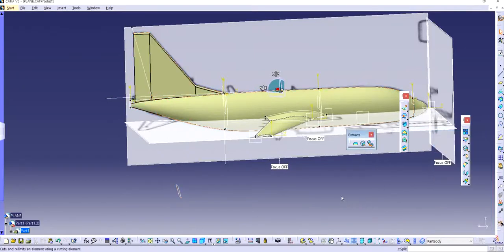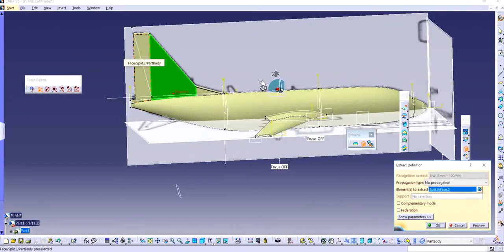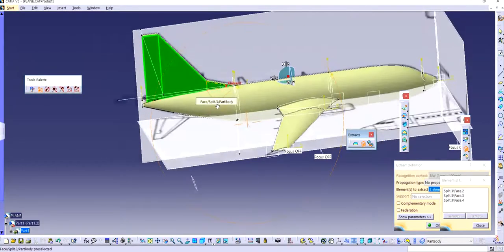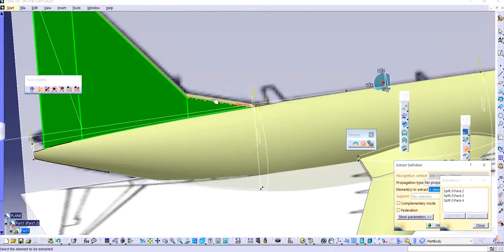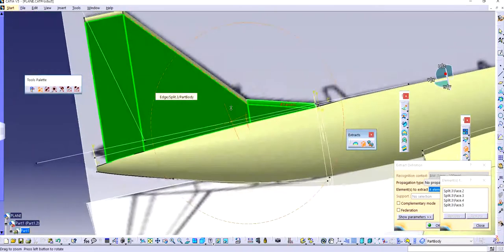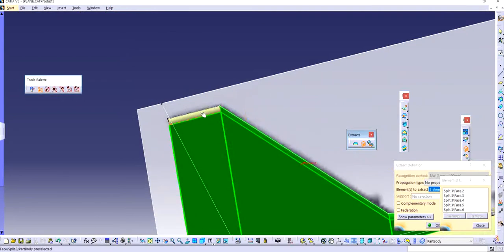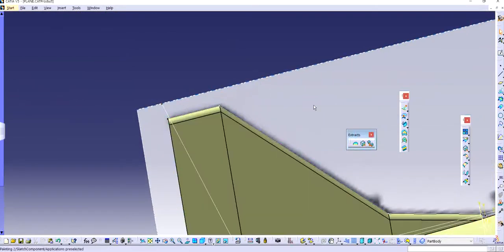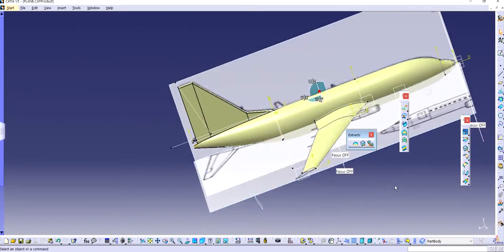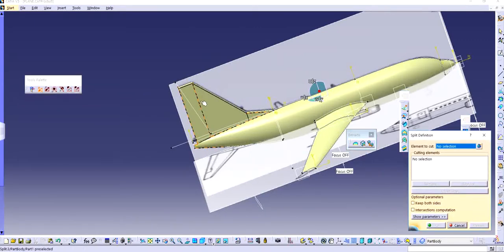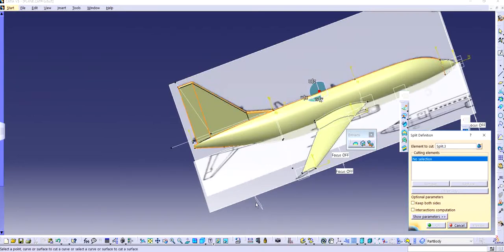If you don't want that, you can just simply extract this surface first. Extract this, and like all these surfaces that you are actually willing to make. Right here, click OK. You extracted it. Now you can split it if you want to, and it will be a good visualization as well. This particular surface with respect to this particular plane.